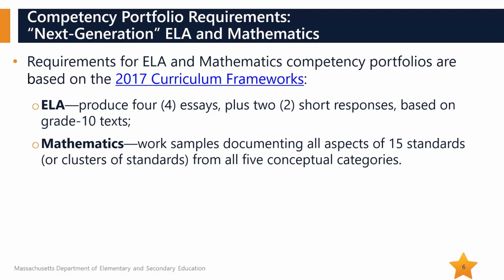For mathematics, competency portfolio for mathematics, work samples have to demonstrate or document all aspects of 15 standards, 15 from the 5 clustered areas. So it's not an insignificant amount of work, but it's also not something that a student would not be able to achieve over the course of their high school career. This is something the student could start in their freshman year and work on their sophomore year when they submit it.